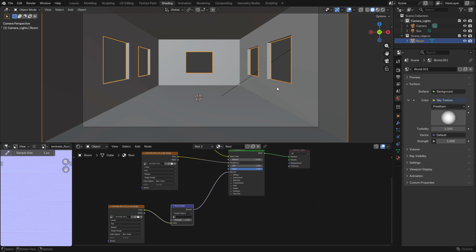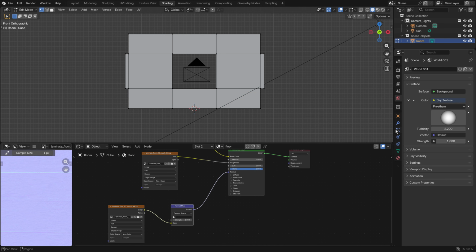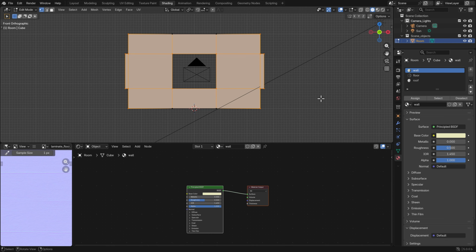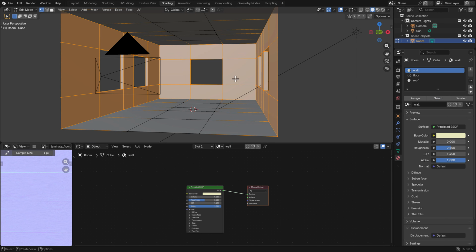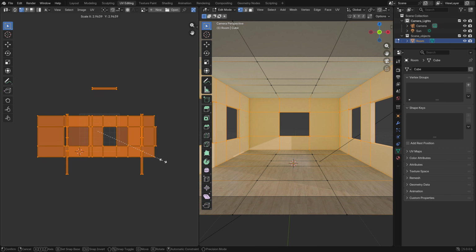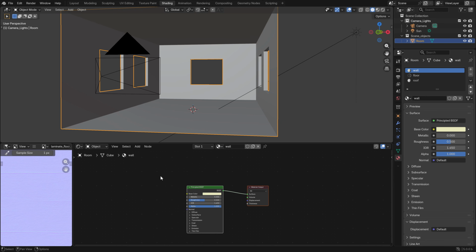So we're selecting the mesh and pressing A, and you have to double tap, I guess. We go to the material tab, wall, and do the selection. So only the wall is selected. And we go to UV editing. And what I'd like to do is just make it a little bit larger. So, and then we go to shading.